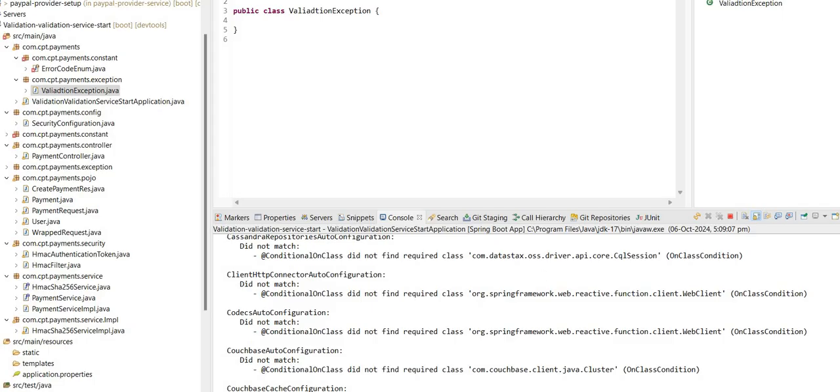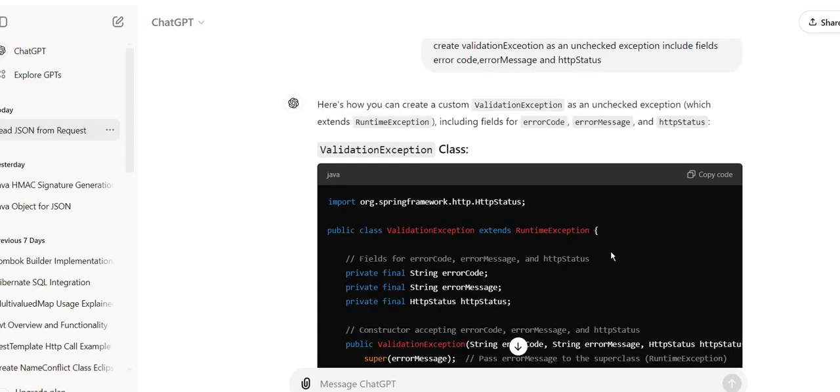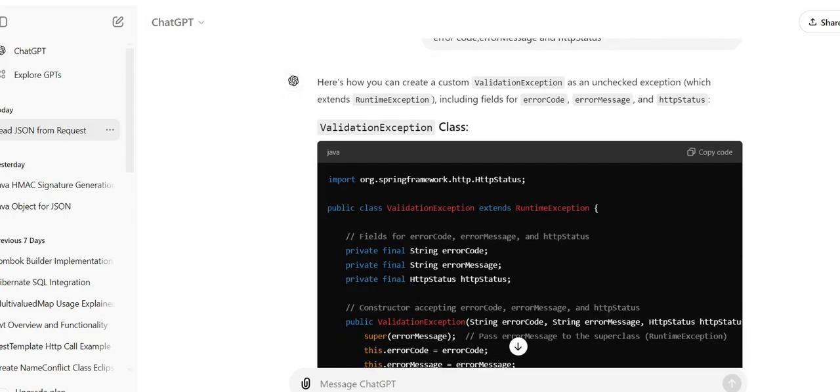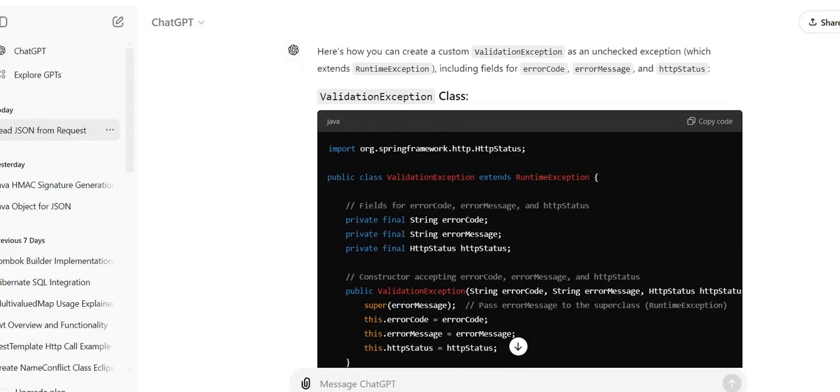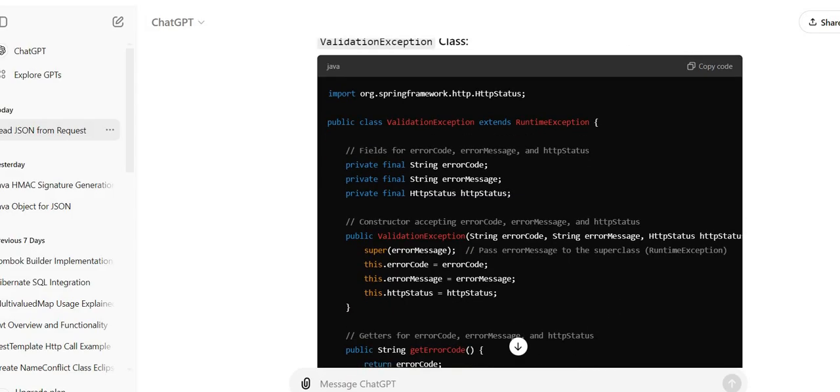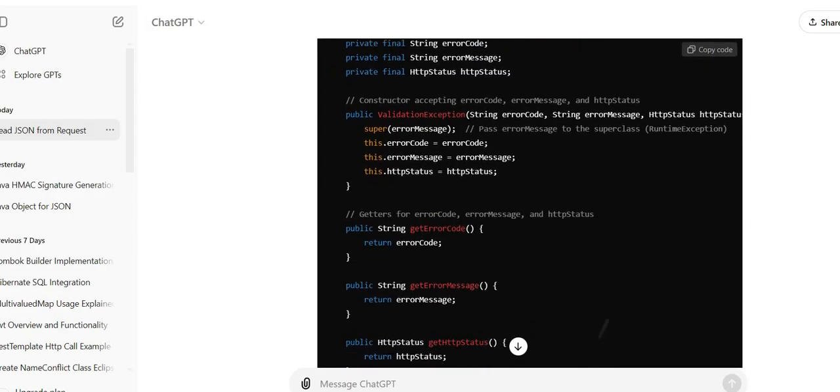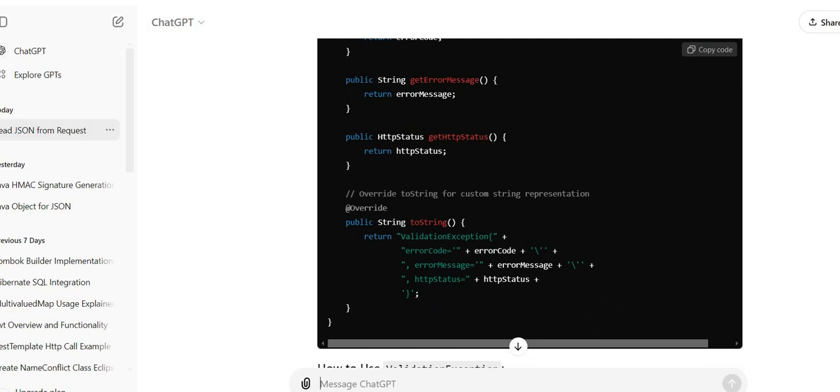So I have just searched in ChatGPT for custom exception. Here you can see that this class validation exception extends the runtime exception, and here some fields like error code, error message, HTTP status are there, and then constructor injection. After that, getters and setters, and after that, toString.